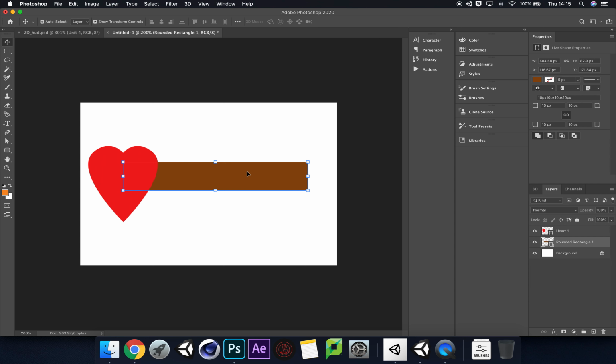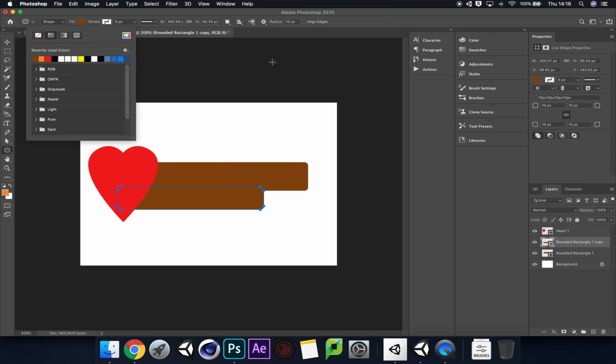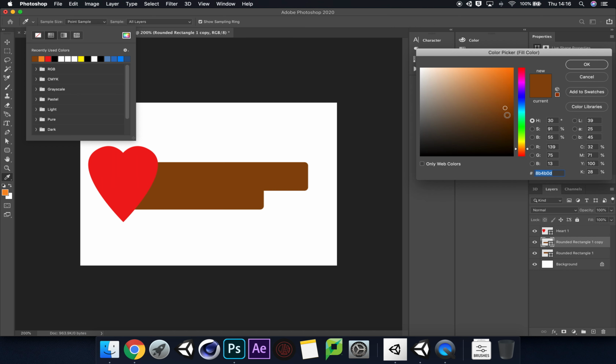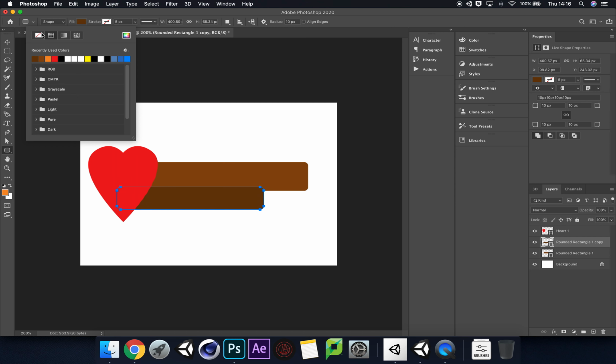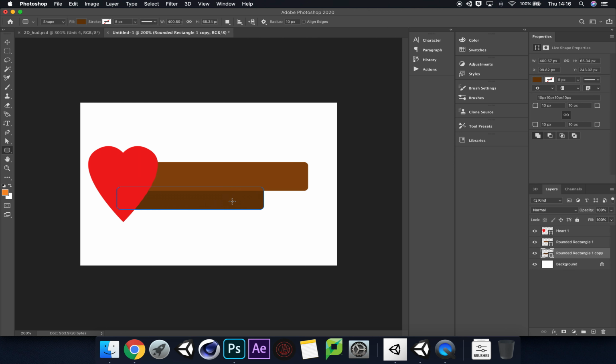So if I add this, I'm then going to duplicate this layer with Command and J, that will duplicate it. As you can see in my layers here, it's duplicated it. So I can drag that underneath, and I'm going to size that down. I'm probably just going to quickly go back on the shape, just make life a little easier. Let's just change that color so it's a darker shade. That looks quite nice. Cool, and I'm just going to put that under there as well.